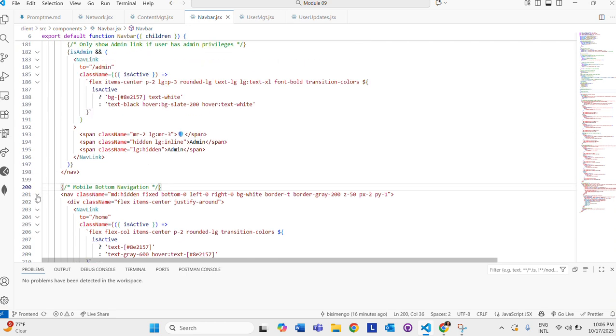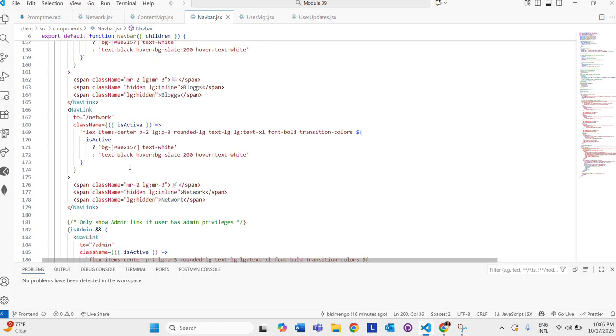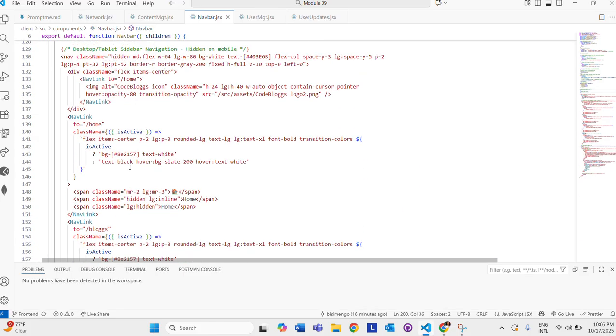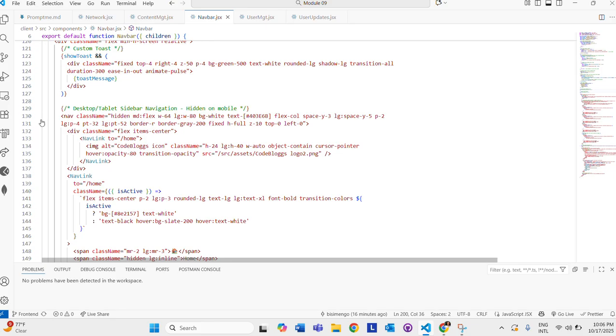While this logic is going on here, for a tablet and a desktop computer, this from line 130 as you go down is what appears.